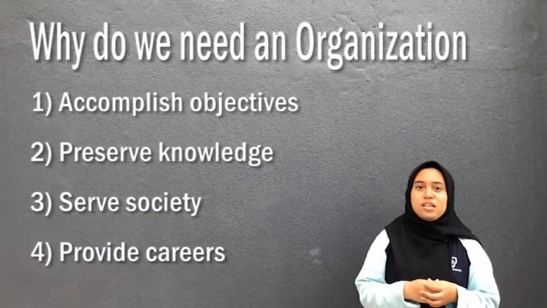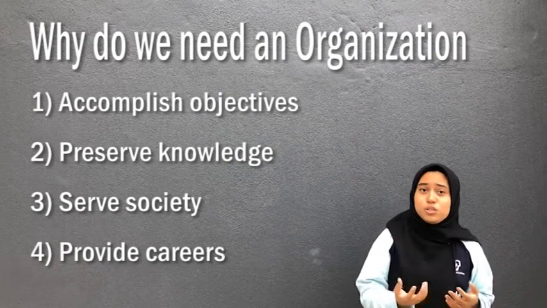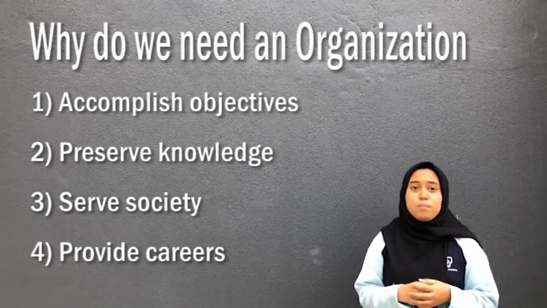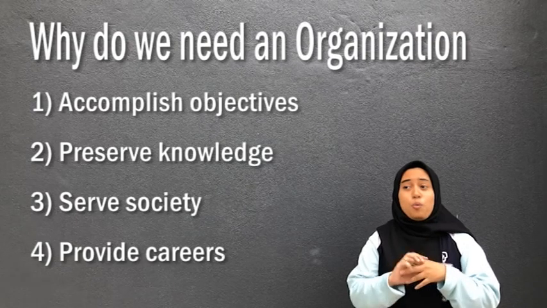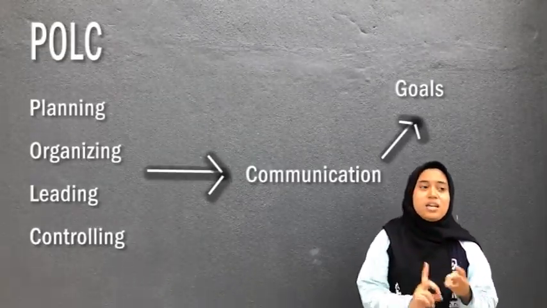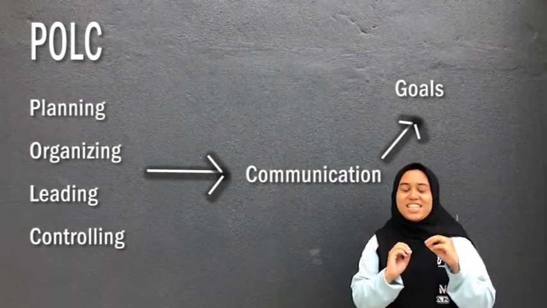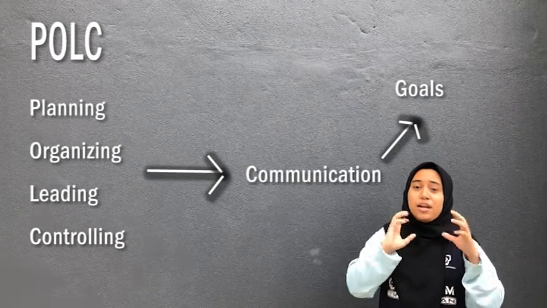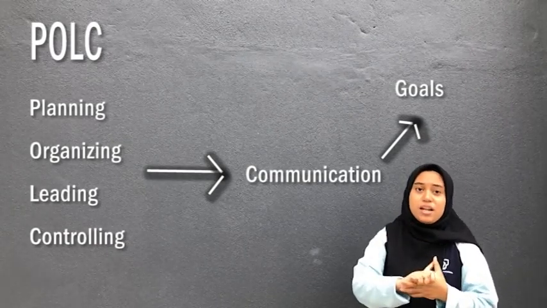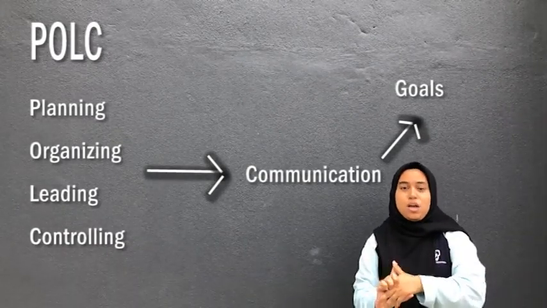So why do we need an organization? We need an organization because we need to preserve knowledge, serve the society, and provide careers. Now we're going to have a rough look at planning, organizing, leading, and controlling. They are channels that you can compile into communication and direct into goals.